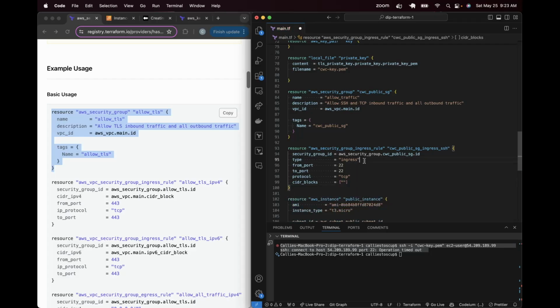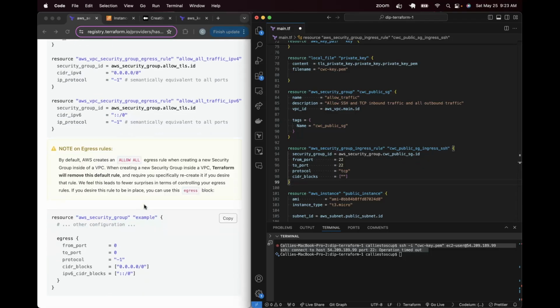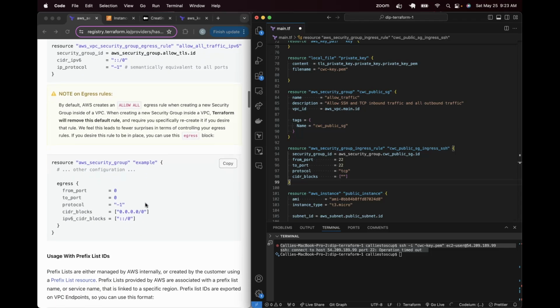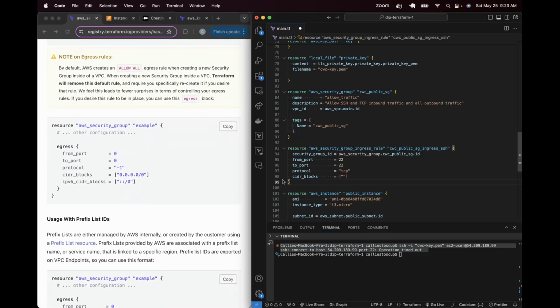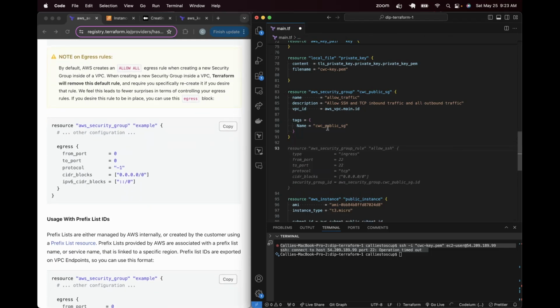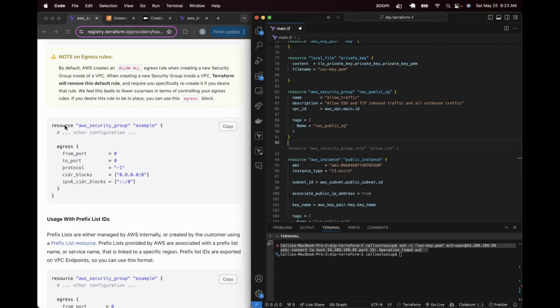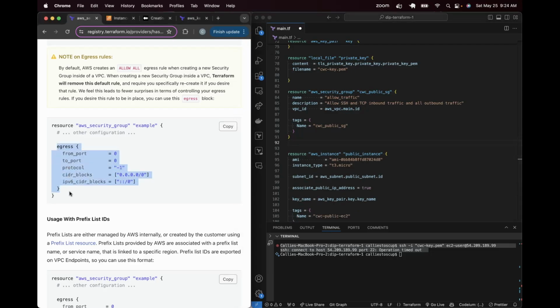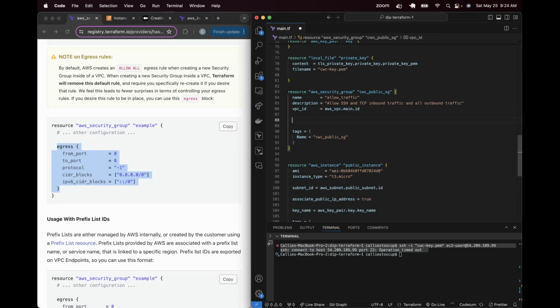All right, so I'm going to get rid of type ingress because I'm curious. It does not like this. AWS security group, coding with Kali public. Interesting. All right, I think I'm going to do it this way instead. So basically in the resource, we can just define ingress and egress like this too. So I'm going to do that.